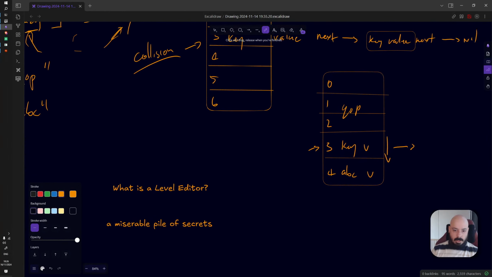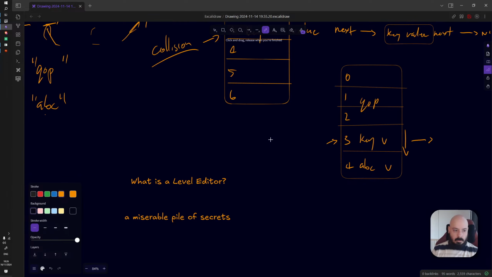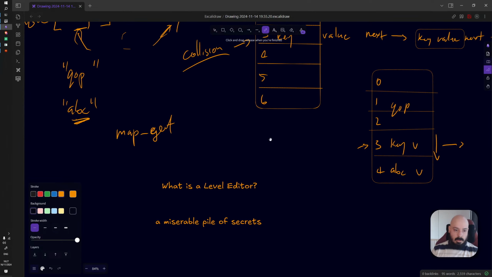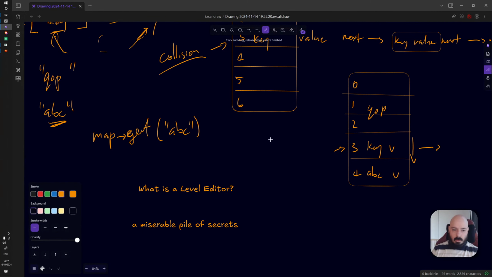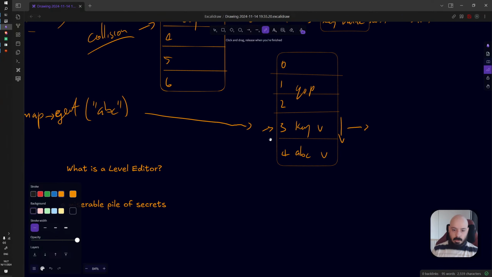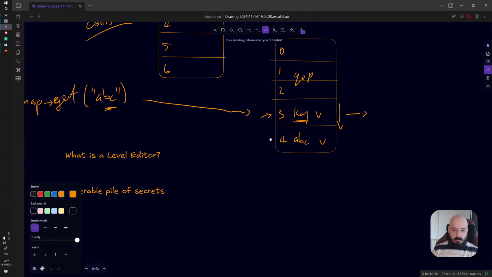So now the trade-off is when we hash this key and we look it up, maybe we'll call it a map get or something, and then we'd pass in our key, ABC, probably pass in a map as well, but anyway, let's just say map get ABC. So as we're in this get function, we would end up here first, and then we're like, okay, we're going to match this key. Key is not the same as ABC, therefore we should go to the next one, and then we find it, right?